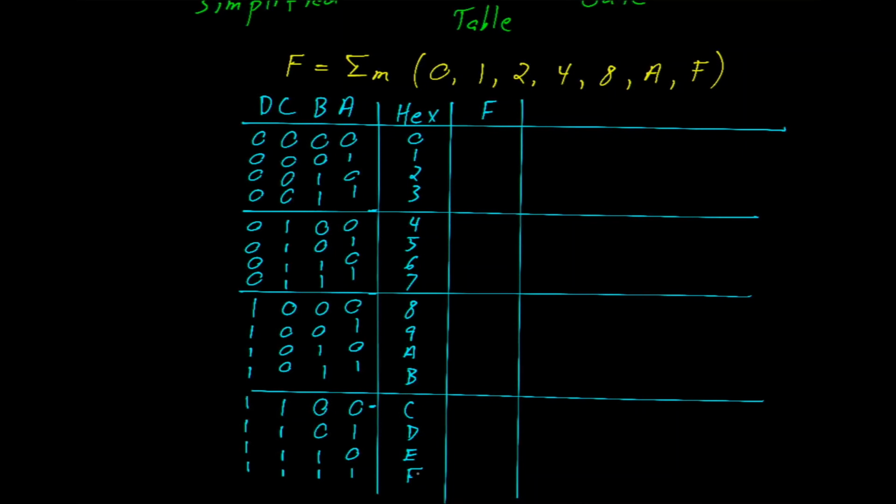And now, as far as F is concerned, we know that when we have these compact sum of minterms, F will evaluate true for every number in this list. So 1, 1, 1, 0 because there is no 3 here. There is a 4, no 5, no 6, no 7. There is an 8. There is an A, and then there is an F. So that is the truth table for our equation.